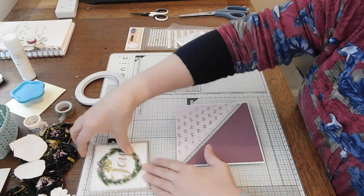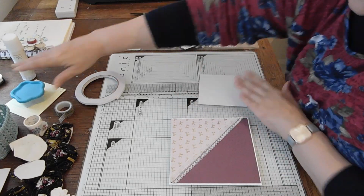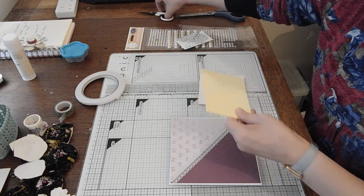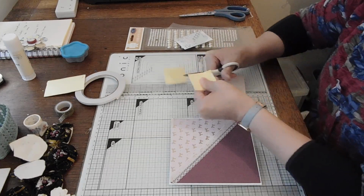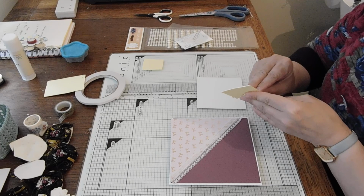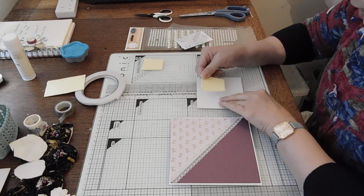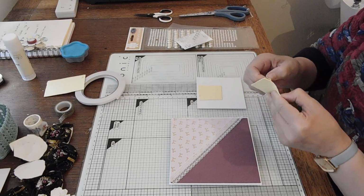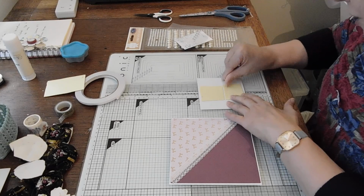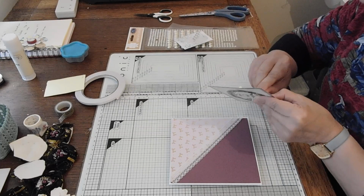And then the topper I got just says joy, and I'm going to pop that there. These are going to be for my own use, and I'm going to use up these foam pads. I think I might have said before, but I got them a while ago and I really don't like them, so I'm just using them as great big chunks. I know it's very wasteful, but I really hate these foam pads. I can't remember where I got them from, but if I ever see them again, I would definitely not be getting them because they are horrible. They're horrible to peel off. They're the separate little circles. I don't know if you can even see that, but they're separate little circles, and I got them thinking, oh, they'd be great to go behind smaller items, and they're not. They are just horrible.